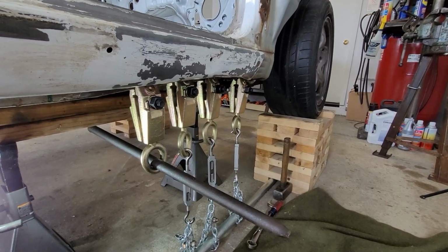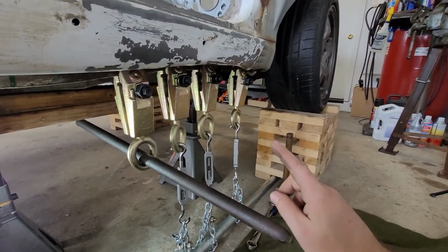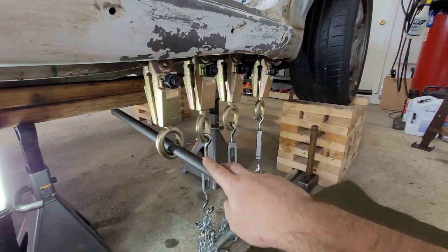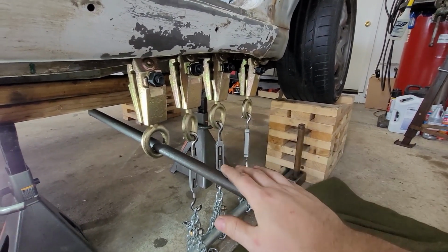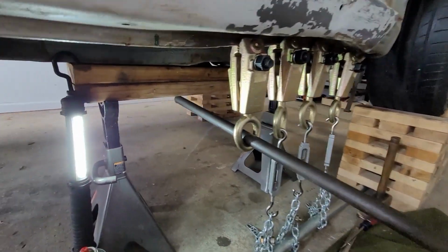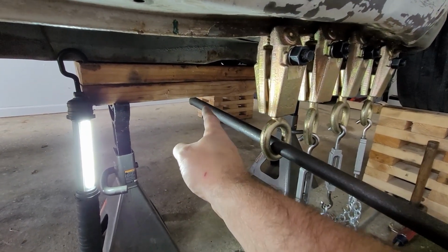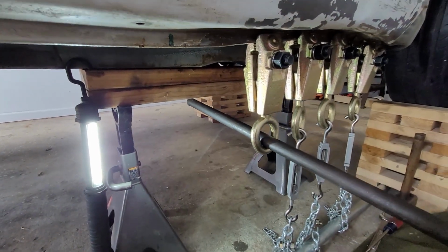All right, quick overview of how I'm going to go about pulling that rail back down into place. We have 3 body clamps up here at the front, along with turnbuckles to apply pressure to just pull everything back down. I have a 4th clamp along with this bar that I'm going to use that hammer over there to beat on, to try to pull it down that way and help coax that metal down. In the back, I just have some jack stands with 2x4s sitting on top, and that's just to prevent any localized force from the bar back there pushing straight up into the frame rail and denting it up.